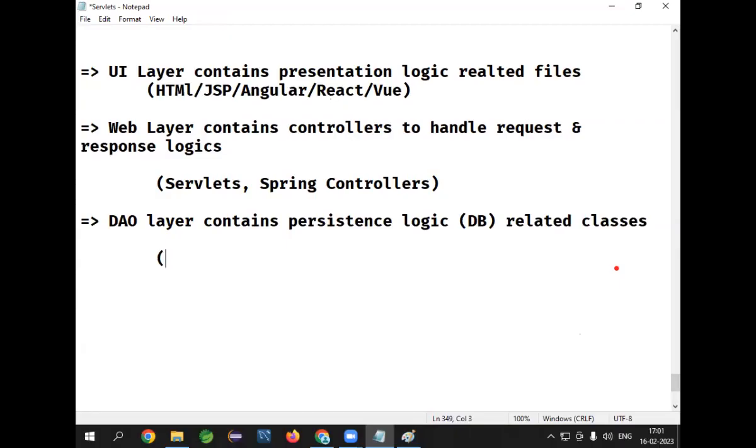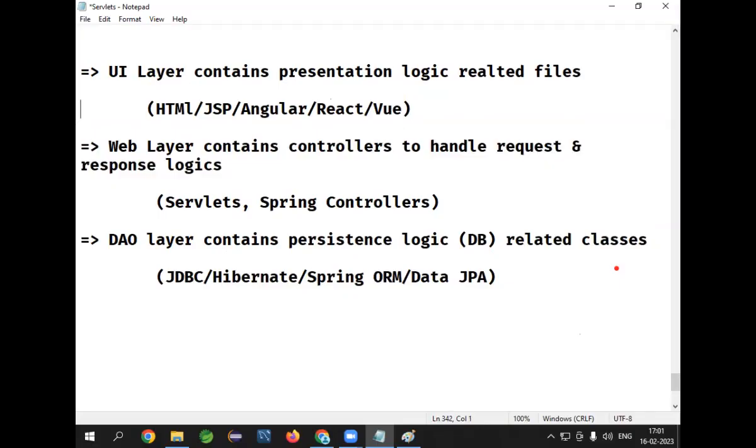Today JDBC. Tomorrow Hibernate. In future Spring DAO, Spring ORM, Data JPA. Architecture is same, technologies will change.